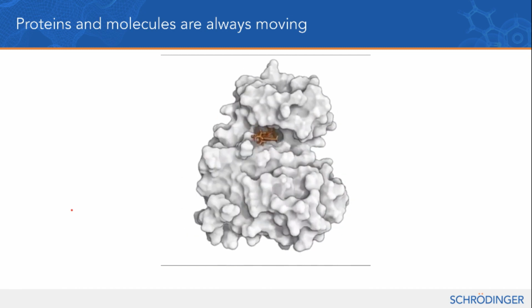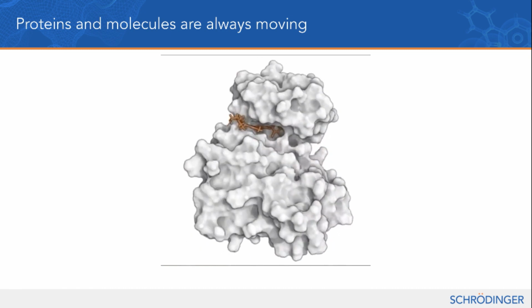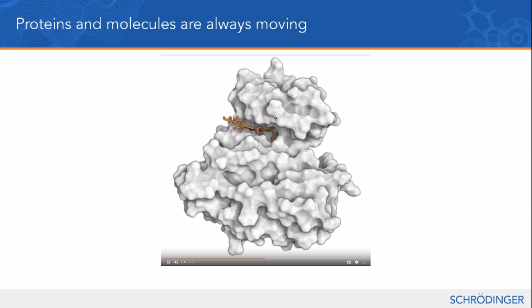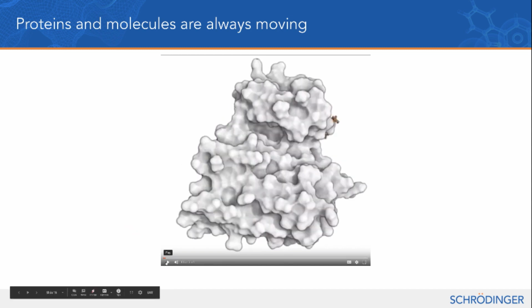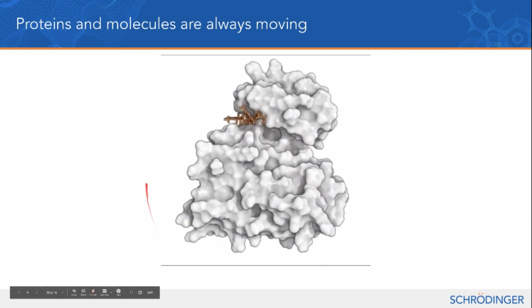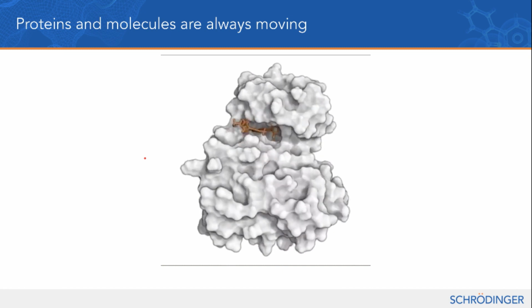Luckily, most proteins, like this one, have a somewhat predictable shape in what we would call a binding pocket. So this would be a part of the protein where we could get a small molecule, such as a medicine, to bind and be able to modulate what this protein does in our body. But not all proteins have a binding pocket. Some proteins change shape so drastically, kind of like what we might see at the bottom left of this molecule, that it's really hard to figure out what kind of quote-unquote key could fit there.